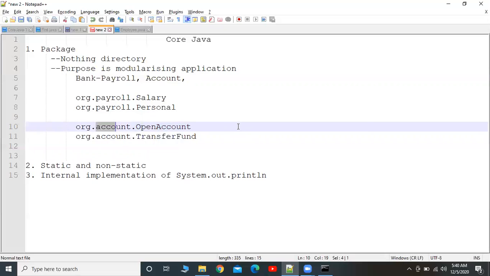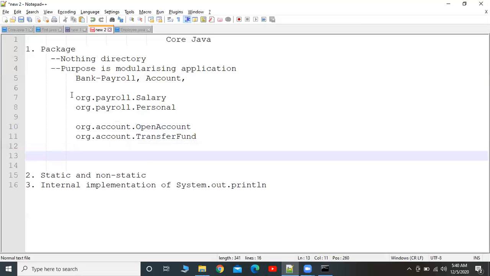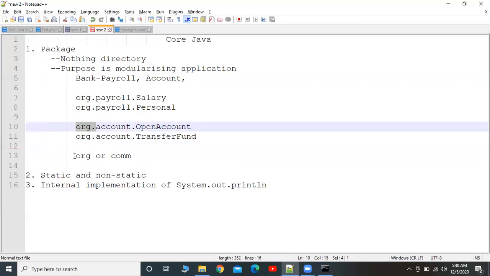Next we will see another important concept. But one more thing here, I forgot to mention. The Java people are giving some suggestions for the name of the package. We should follow certain recommendations given by Java Soft. Always, your package should start with either org or com. That is the suggestion. Here we are starting with org. Org stands for organization.